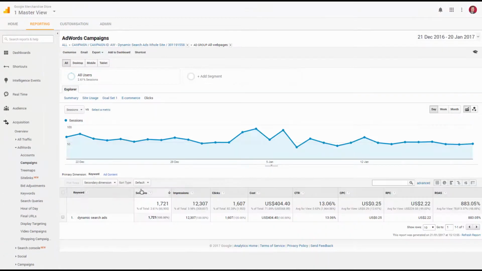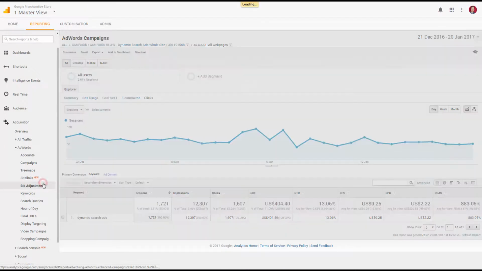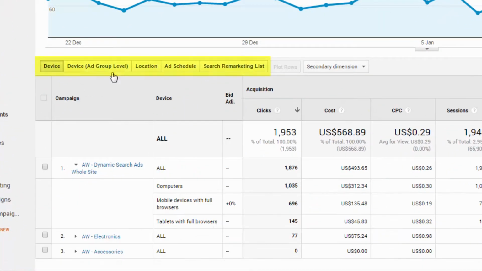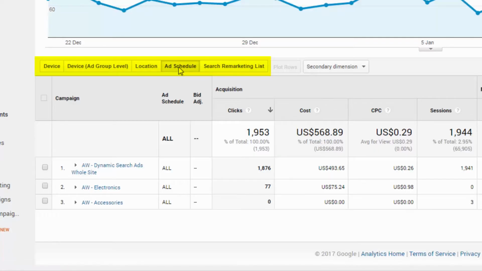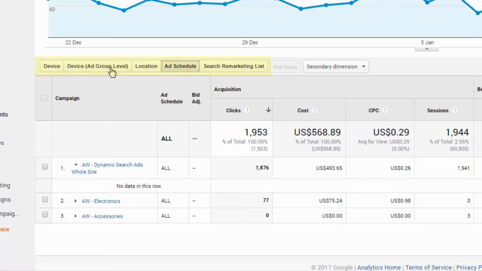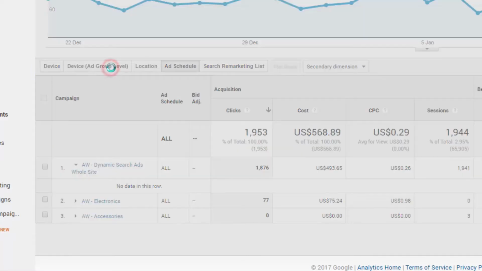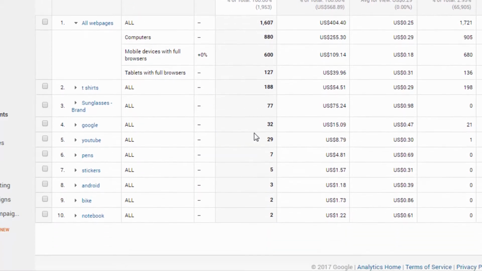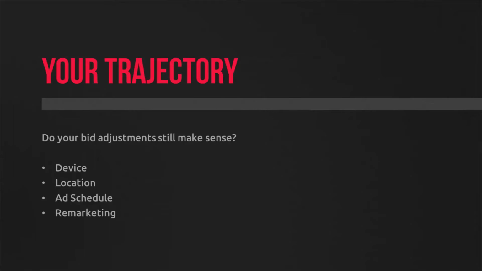You've got bid adjustments, along with location, schedule, and remarketing list adjustments, all viewable here within Analytics. So using the e-commerce and clicks tab data that you have now, do any of the bid adjustments set today on your account still make sense versus what the data is telling you within Analytics? Hopefully you can see how powerful this is going forward. And this is just scratching the surface. There's so much depth that we've got coming up.